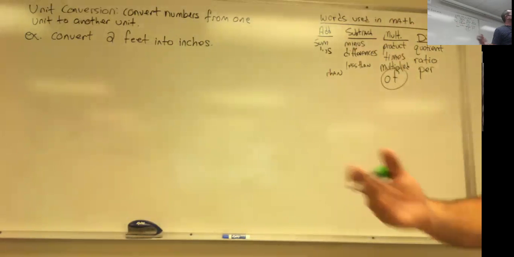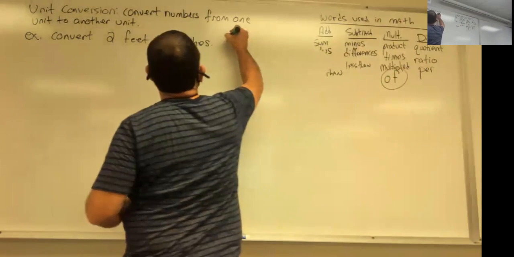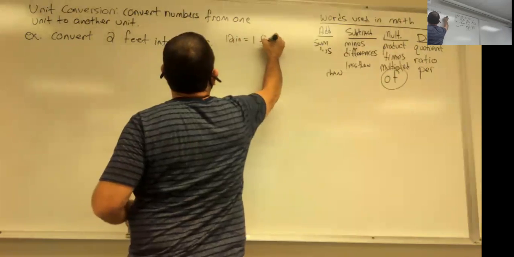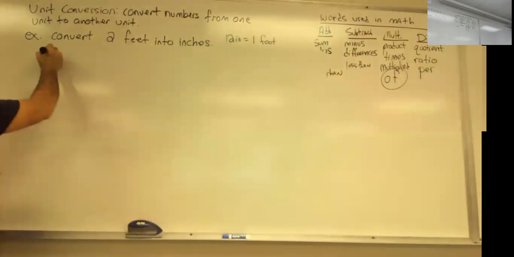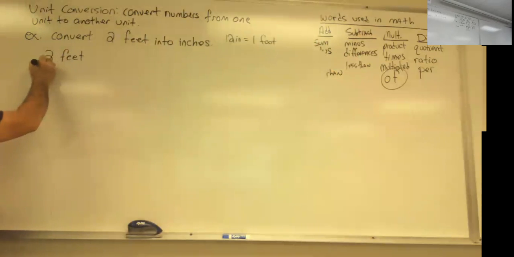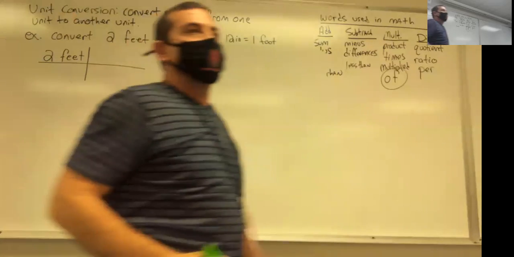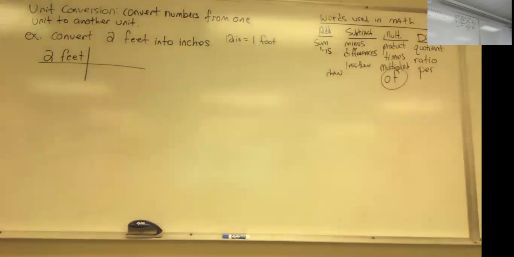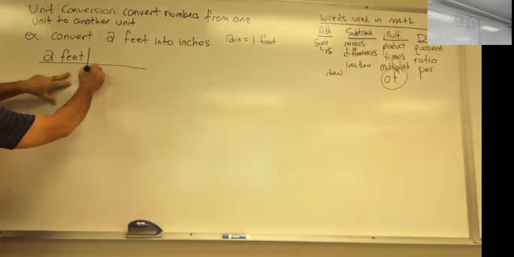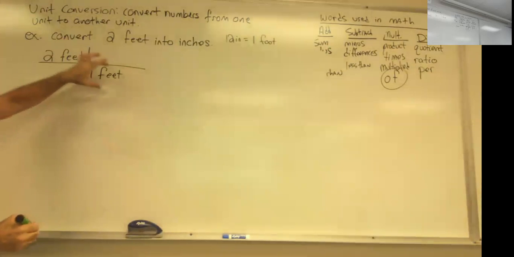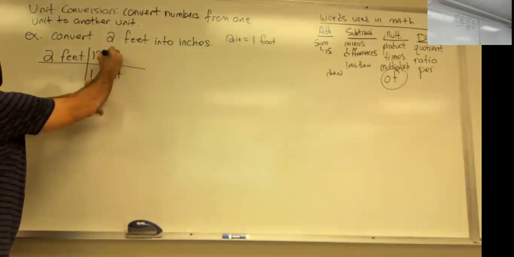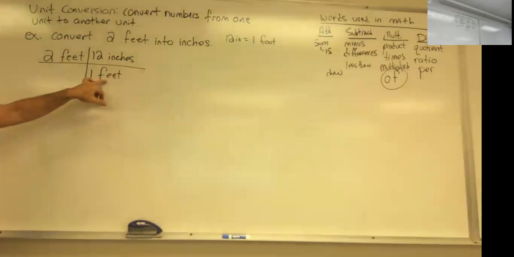But we do know what? How many inches is in a foot? 12. So I know that 12 inches equals 1 foot, right? So I'm starting out with 2 feet. So I'm going to start over here, y'all, and write down my 2 feet. And then I'm going to draw a line like that and a line like that. So I want to cancel out these feet and turn them into inches, right? So watch what I'm going to do. I know that for every 1 foot is how many inches. So you see how I'm going to cancel out these feet? But here we said 1 foot was 12 inches, right? So what happens to my feet now?